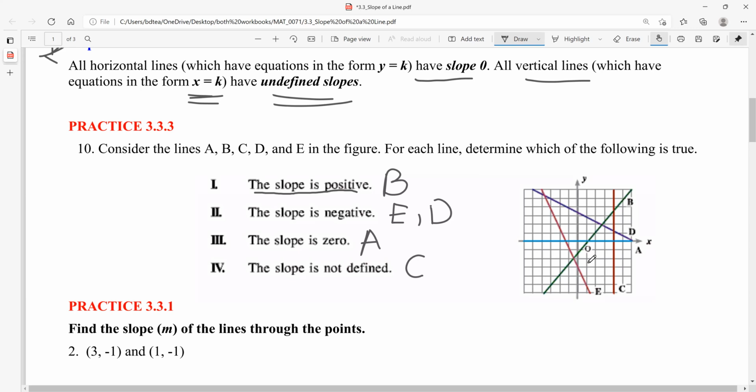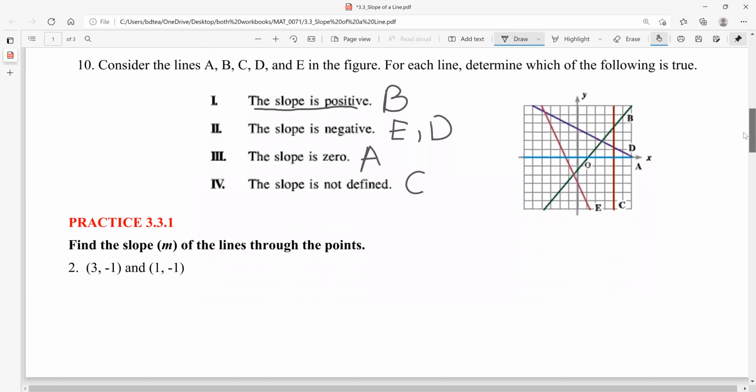So when we start solving and you have a negative slope, you know it should be rising to the left. If it's a positive slope, it's rising to the right. If the slope is 0, that means that it's a horizontal line. And if the slope is undefined, that means it's a vertical line. So just some more characteristics that you want to be aware of.